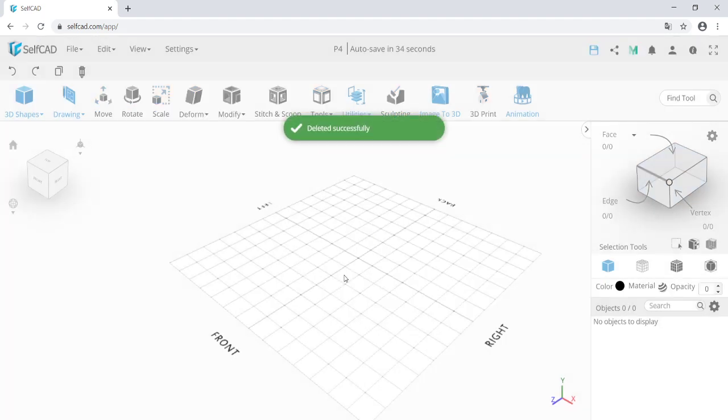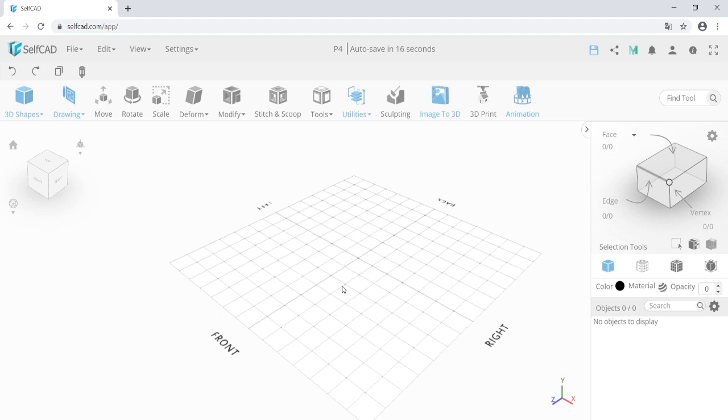Once your scene is empty, you can start designing your first real project. We will start with creating a low polygon house. Very simple. There are a few ways to do it. The first method is to use multiple shapes and combine them. We are going to use 2 cubes for this.